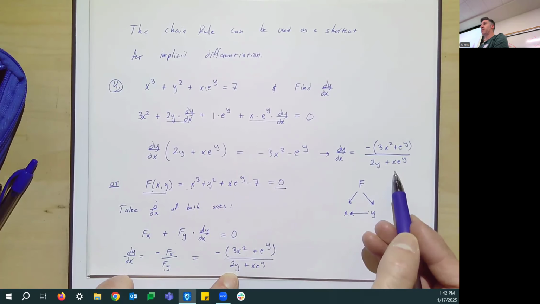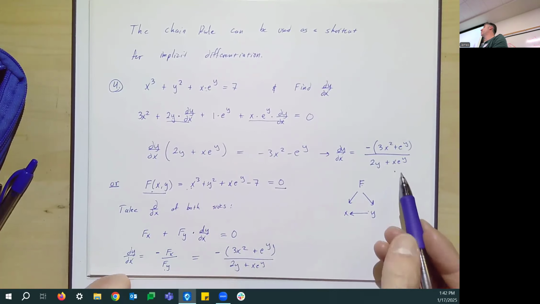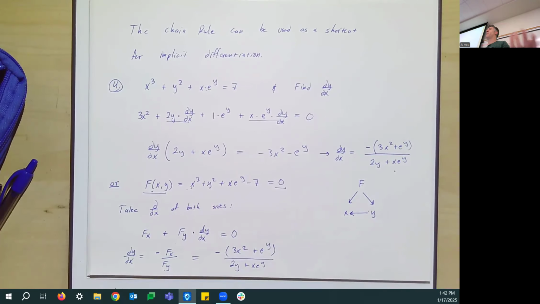Exactly the same. So the sum up here is that if you want to find the derivative of some equation implicitly, instead of doing the normal implicit differentiation process that we learned in 17a, we can essentially set our whole equation equal to 0 and then just take the partial of the independent variable over the partial with the dependent variable and put a minus sign in front of it. And this kind of works for however many variables you want.